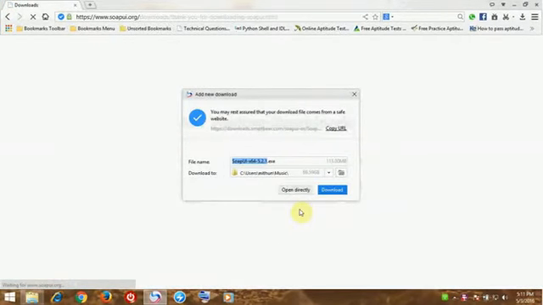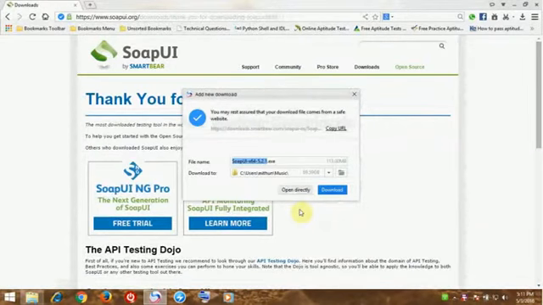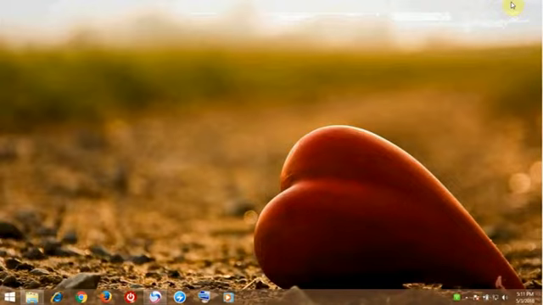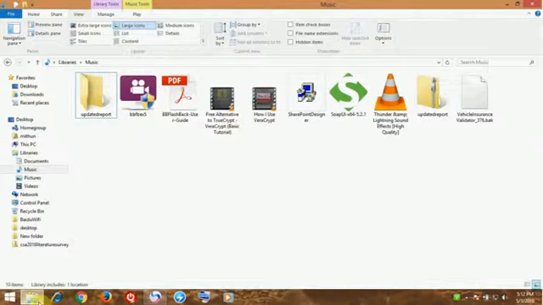As I have downloaded it already, the downloaded tool will be located in the download folder. So go to the download folder and look for the downloaded tool called SoapUI.